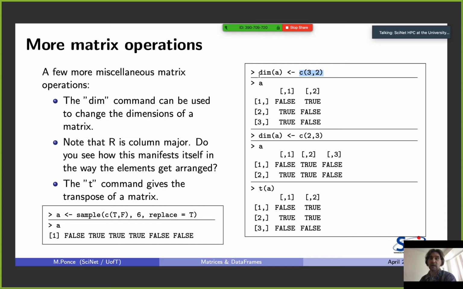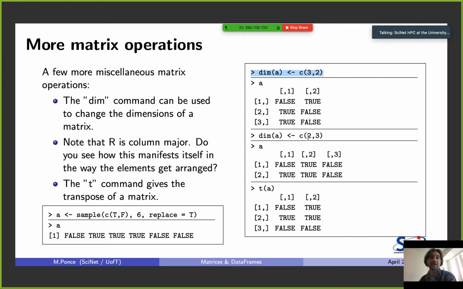I just run this command, and now if I ask what is A, instead of being false, true, true, true, false, just a linear vector, it now becomes a 3 by 2 matrix. This is a very handy way. If you know Python, this is similar to reshape. So it allows you to reshape the structure, the form of the object.